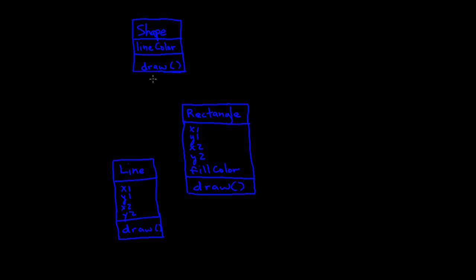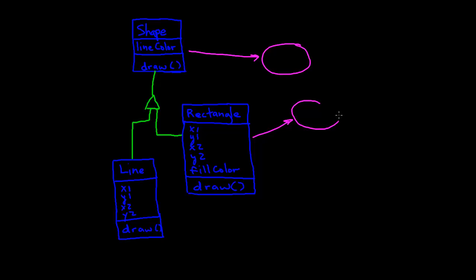So, as shown in the previous example, we're going to try to show inheritance. Both rectangle and line classes inherit from shape, so we have a superclass and two subclasses. Then at runtime, we're going to generate objects. So we might create a shape object. Maybe we create a couple of rectangle objects.